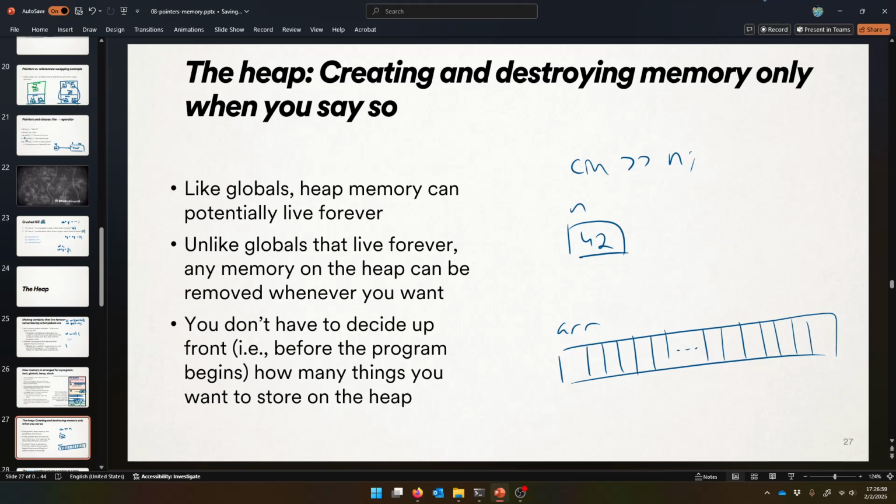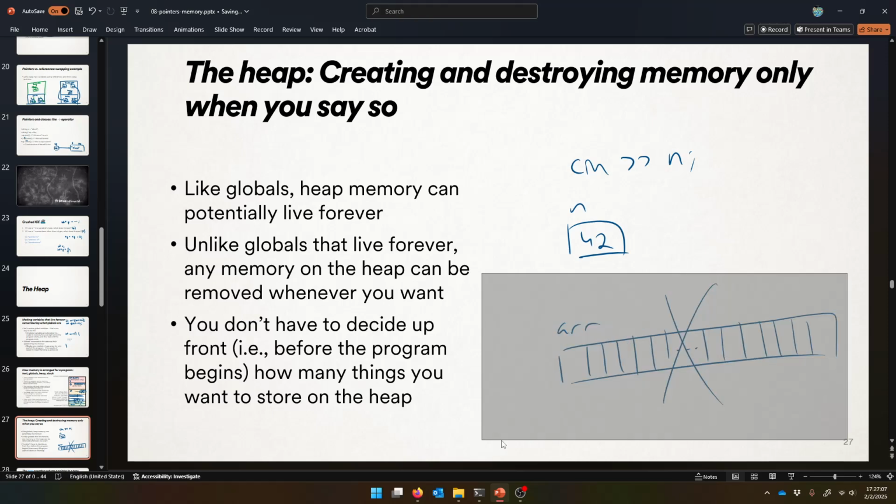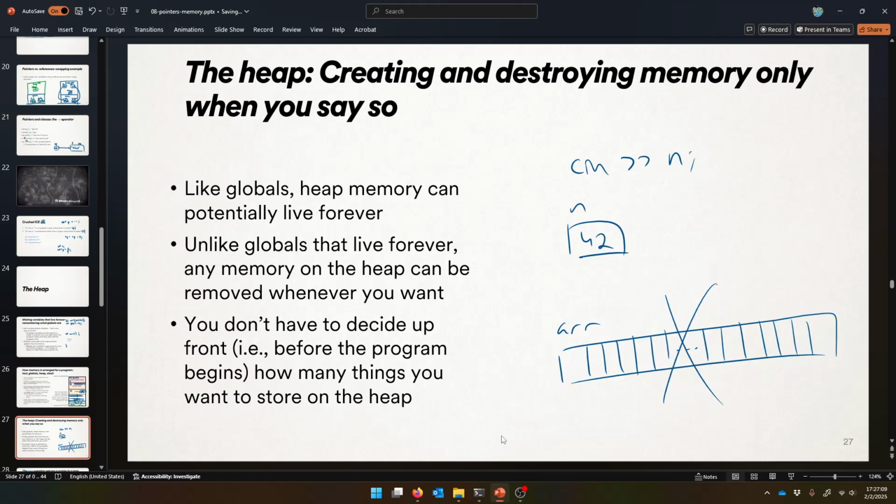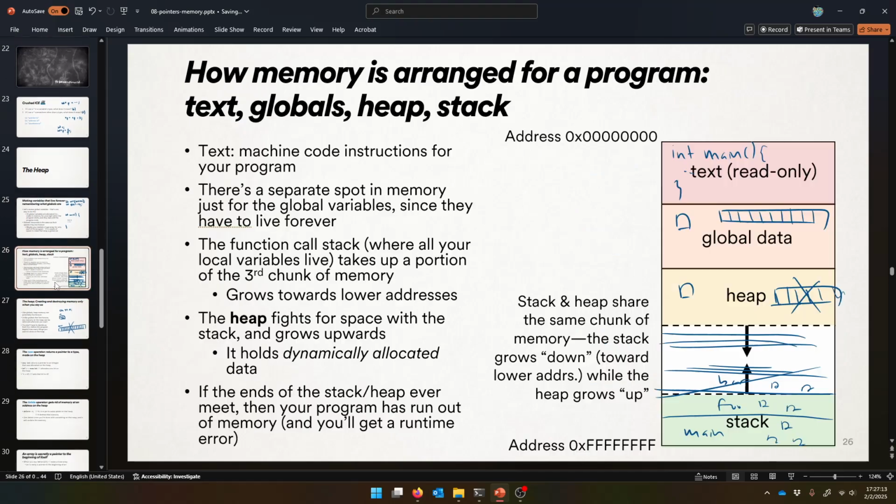It's very nice. And then you can say, I'm done with this now. Reclaim that memory. All right? So that's very, very powerful, and that's the kind of stuff that you can do on the heap. You can make memory and delete it, and it will live for as long as you ask it to, until you're done with it. In between function calls, it's essentially a better global variable. It's global memory that you can get rid of as well. So that's what the heap is good for.